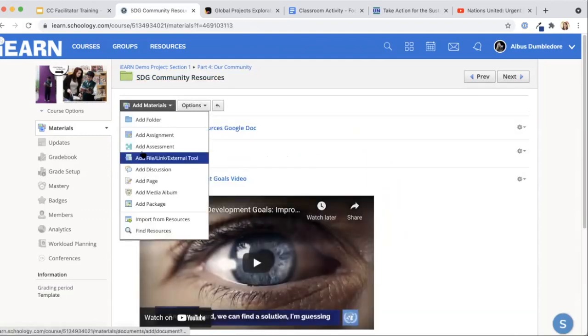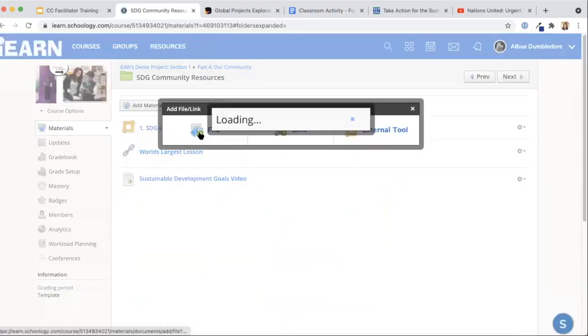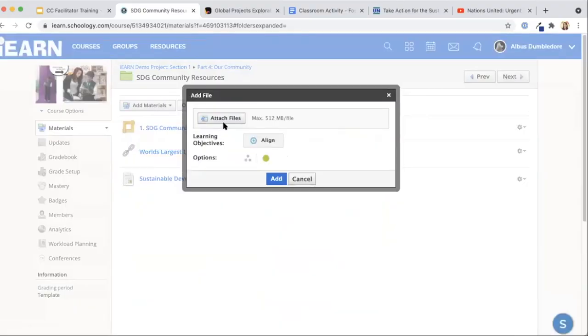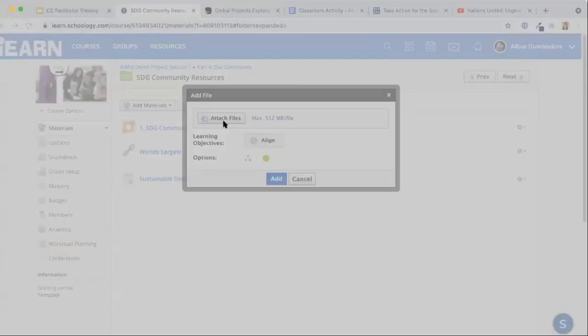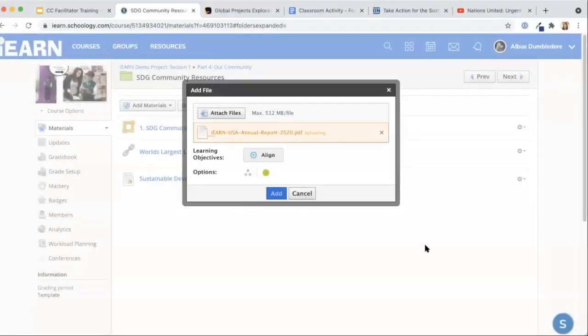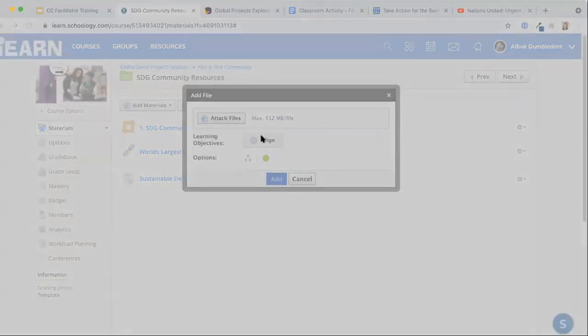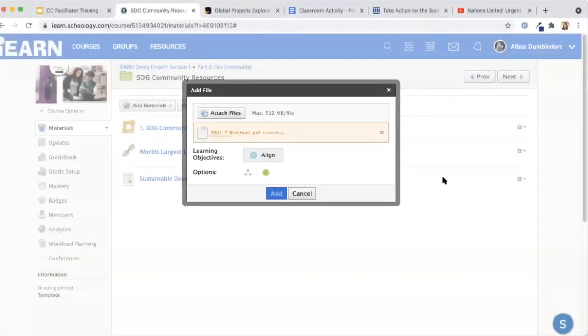The last one I just want to show is this add file. This is where I can just attach a file that I want people to look at. Maybe I have a PowerPoint that I want teachers and students to click through. Maybe here's sort of a boring example, but I have an annual report that would probably take too long to upload, so let me attach something else. Nestle brochure, that's fine. So I have some sort of document or resource here that I want people to look at.